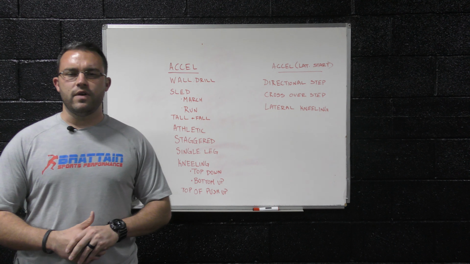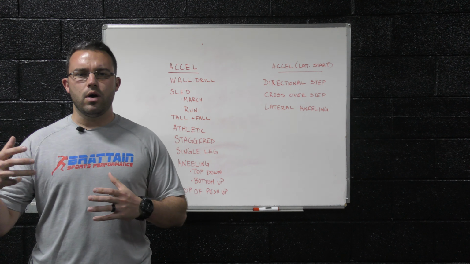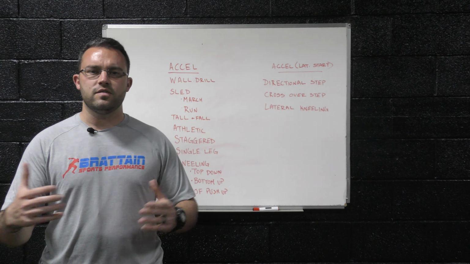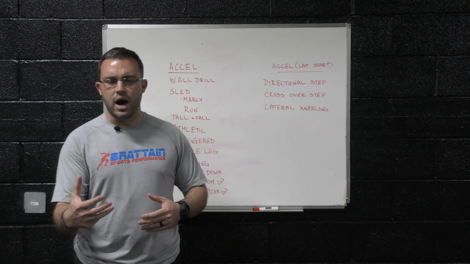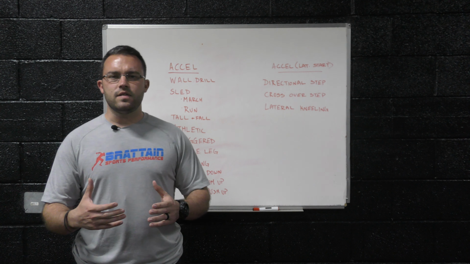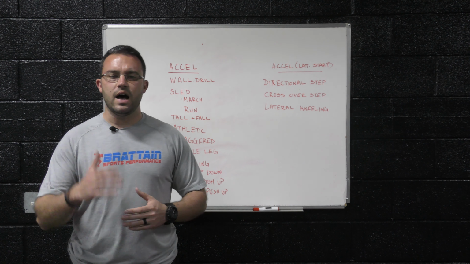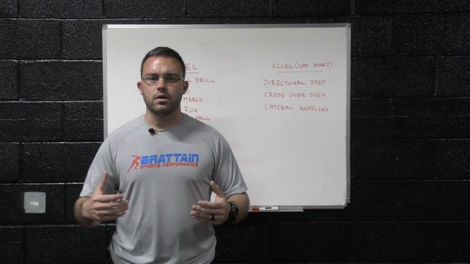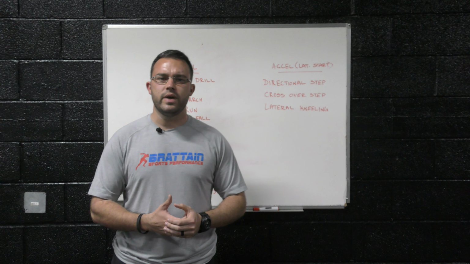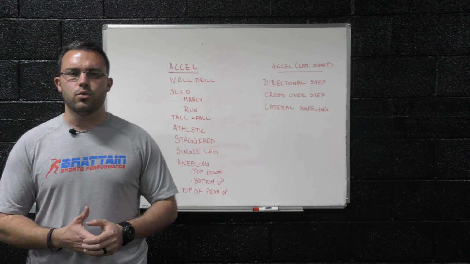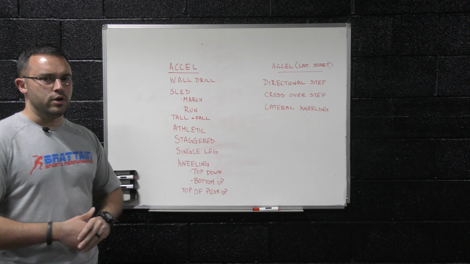It's also an evaluation tool for us as coaches, because we get to see how our environment affects the athlete. As we're going through that wall drill, if we're seeing any movement within the body, especially within the upper body, some bouncing side to side, up and down, that shows us what our core strength looks like. But even with the lower body, what does it look like when our foot hits the ground? Do we have the integrity throughout the ankle in order to stay in that position? So we're going to start our acceleration work with our wall drill.